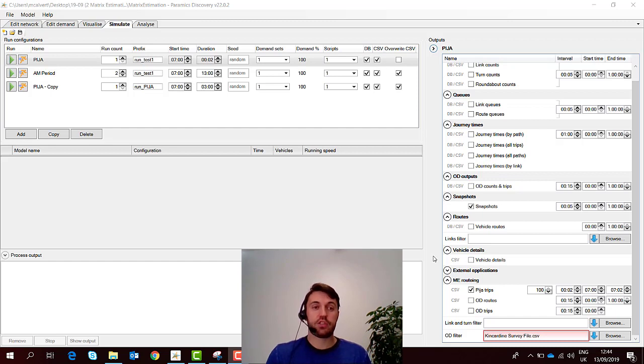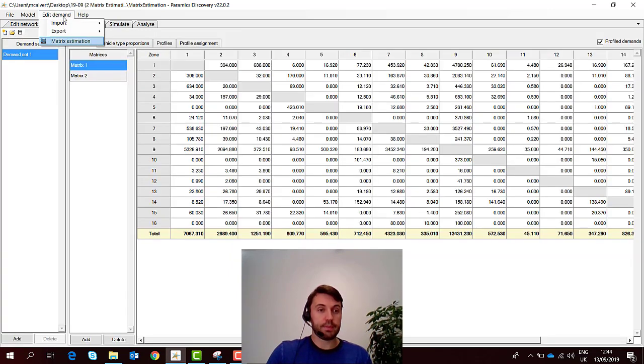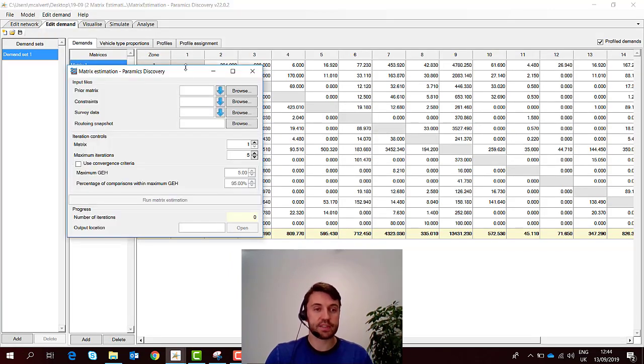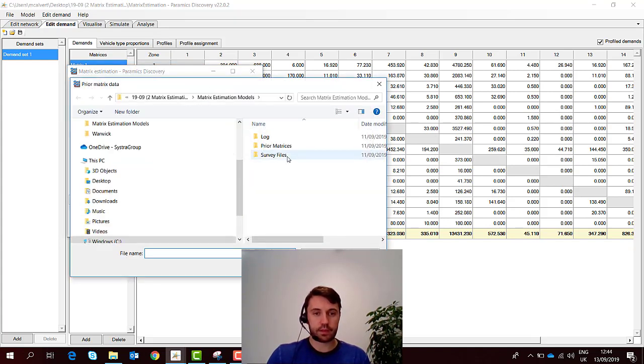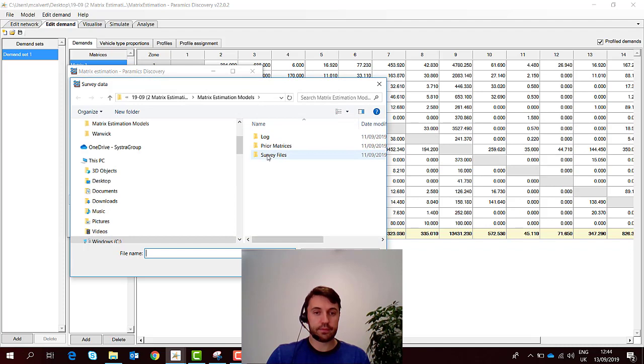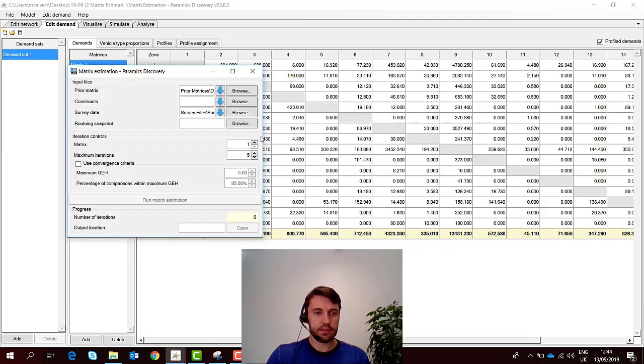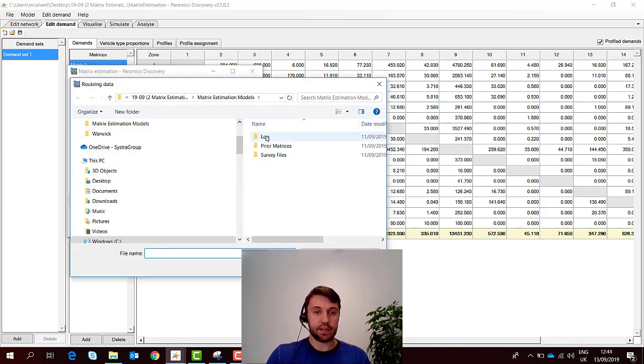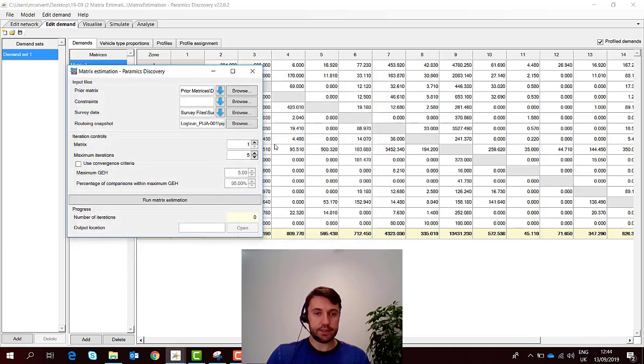Okay, so I've generated my 3 input files, and I'm now going to load those into matrix estimation and run the module and see what happens. To load them in, I go to edit demand, matrix estimation, and I want to load my prior matrix in, which is here, my survey file in, which is here, and my routing file in, which is here.